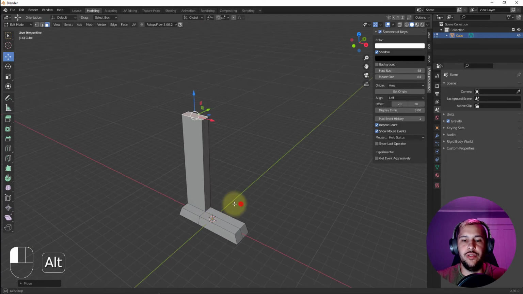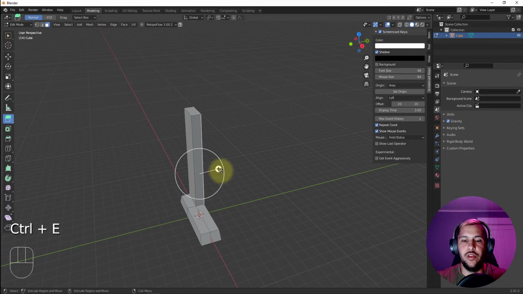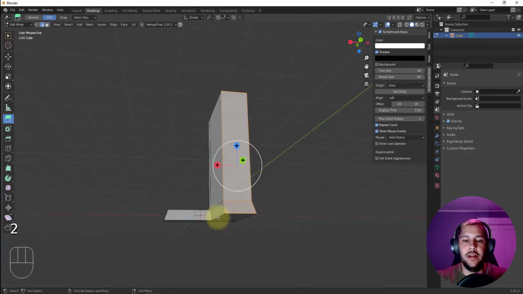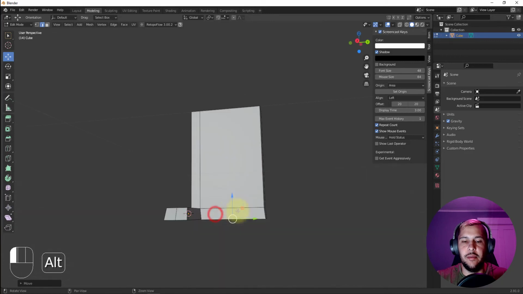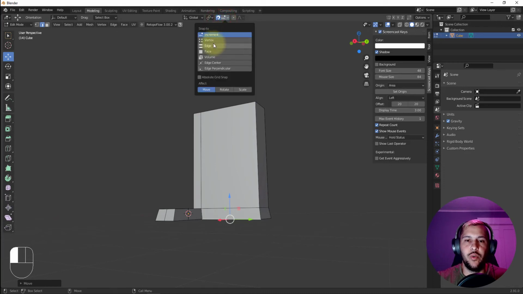Okay, so now I want to grab these 2 faces here, and I want to extrude those this way. Now, when you hit your Control E to extrude, you can either extrude by normals or XYZ. I'm going to go ahead and click the XYZ. I'm just going to extrude it across like so. And now I want to move this forward just a little bit so it kind of matches this edge. Now, if you also go up here to your magnet snaps, you can snap it by increments, or you can also snap by vertex.